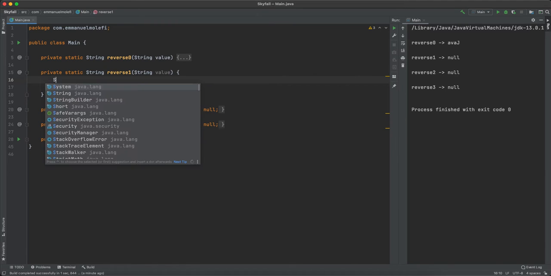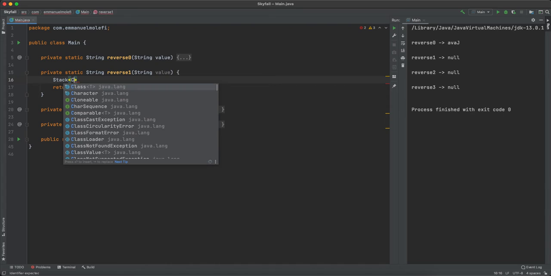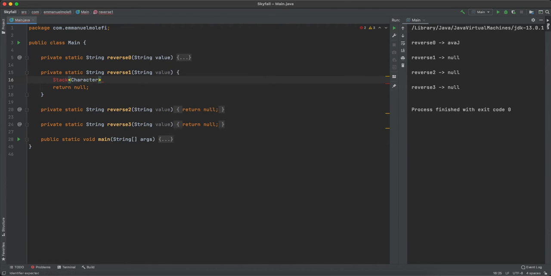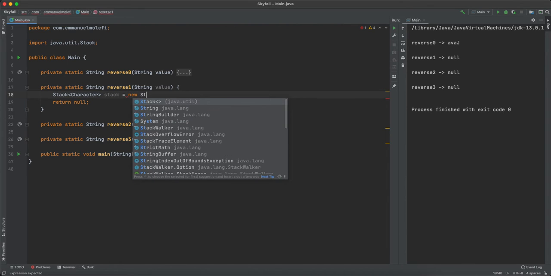So we're going to say Stack, and it's a parameterized type, so we're going to use the Character type. We can import that because it's from the util package. We can just call it a string stack. It doesn't really matter what you call it, and then you can create a new stack here.